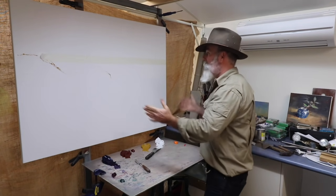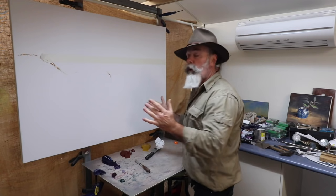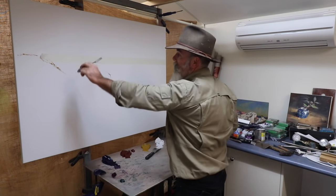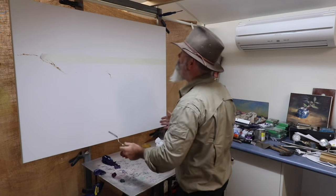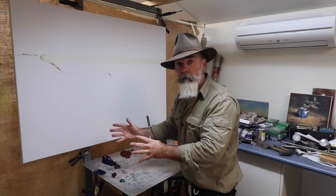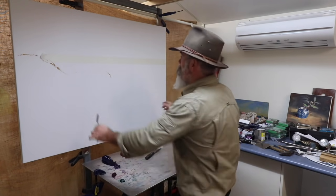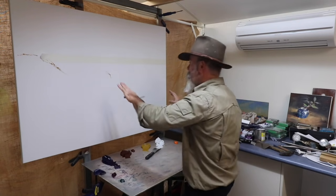Good little tip — the problem is you can work with a really big broad painting, and that's fantastic, but if you've got a broad painting and the horizon is slightly crooked, well it's going to haunt the painting forever after to come. So I find you get things like that very accurate at the start. As soon as it's in, you can be broad, you can do whatever you want, but at the same time the picture's going to be balanced right from the start. That's a good way to make sure everything's flowing perfectly.